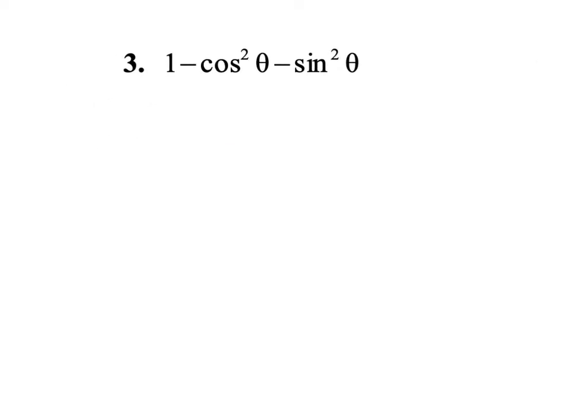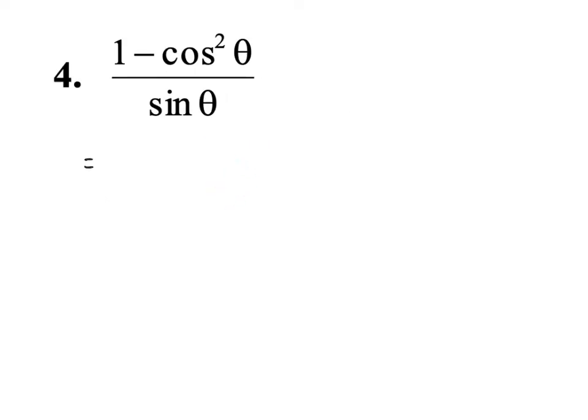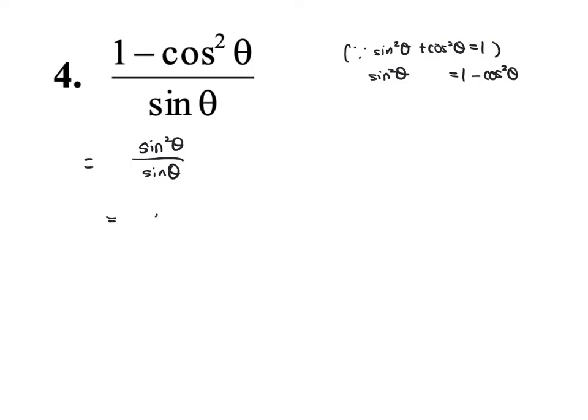So for this one, you have to group the terms together by adding the bracket. Once you consider this, you should know that it equals 1, and you have 0 at the end. So for this one, it is a little bit tricky. You should know it according to this one. Then you can just move the term to the other side, like this. So you can change it to sine square theta over sine theta, which gives you sine theta at the end.